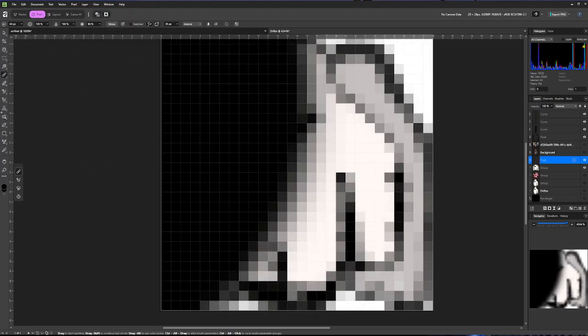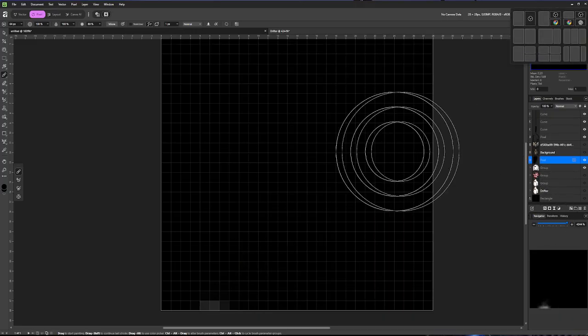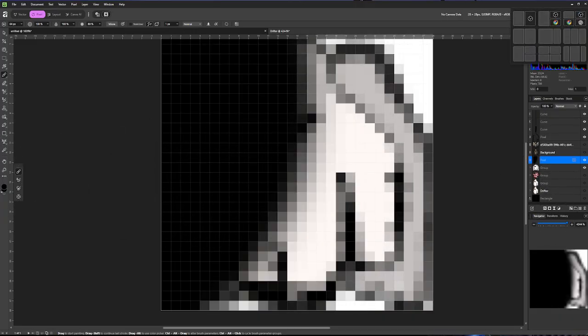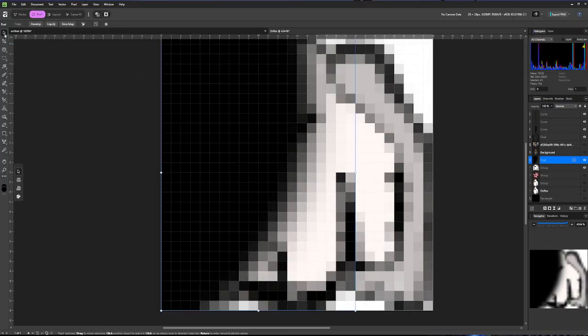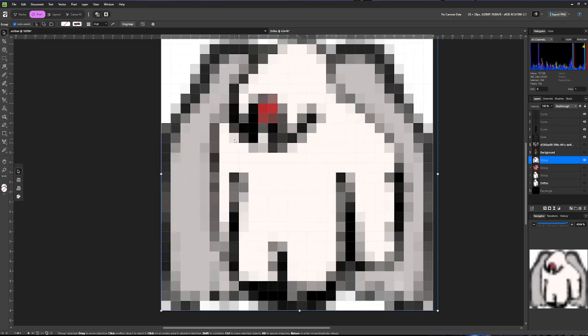No. Oh, 35 pixels wide. Let's make that 1 pixel wide. Oh, jeez. Okay. B for brush. No? Why is it showing this gigantic radius?